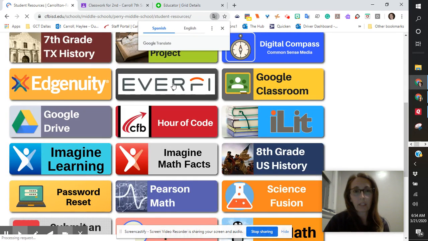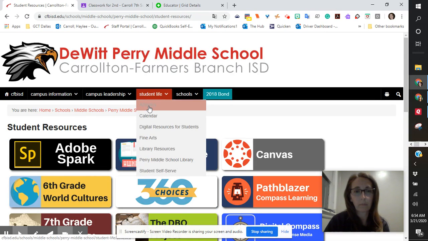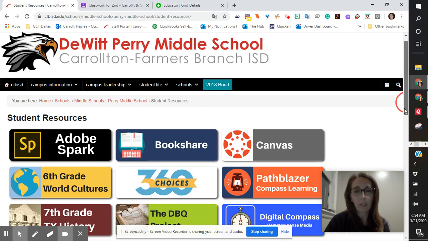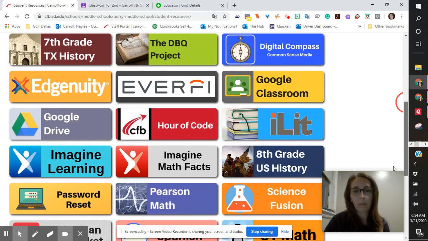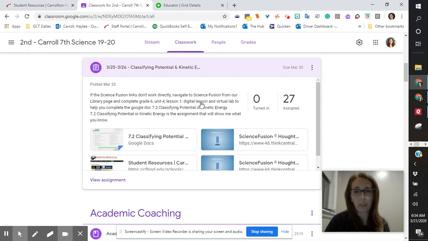You can navigate to here through the library. If you go to Student Life, Digital Resources for Students, this is what comes up. Science Fusion is way down here because it's alphabetical, and you would just log in there with your student credentials.